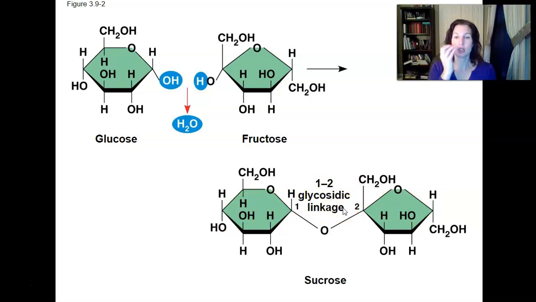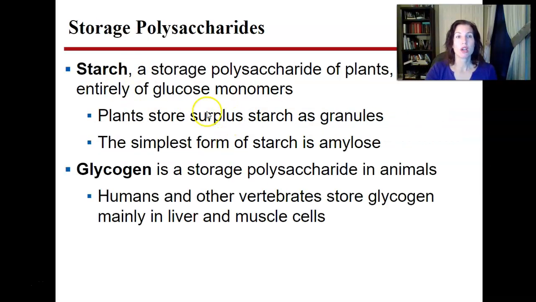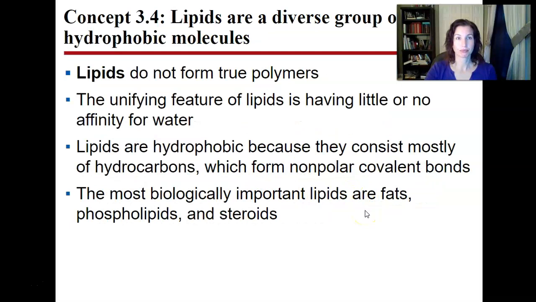So glucose, fructose, and sucrose, monosaccharides and disaccharides, typically their function is going to be immediate energy. There's also polysaccharides, which are many smaller subunits together. These are mostly used for storage, or long-term energy. Starch is the polysaccharide in plants. Glycogen is storage in animals.